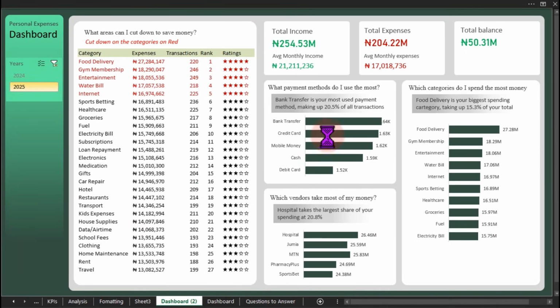So beautiful. So it's dynamic. It's going to change, based on the slicer that is being applied. But right now, this particular slicer is not connected to everything. We're going to connect it right now and add a new slicer to it as well. Now, let us add a new slicer to it.